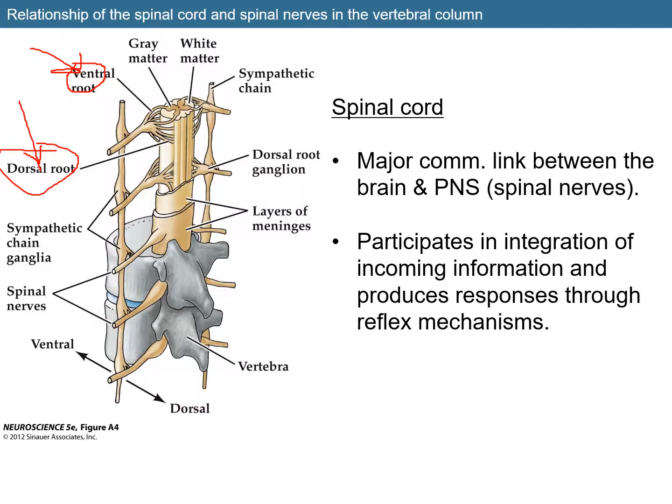And the spinal cord really does play that role in what's coming in from our sensory information, feeding it up to the brain and giving us a motor function as an outgoing function back to muscles and glands and other innervated sources. It's also important to note that the spinal cord itself and the brain are covered by layers called the meninges. We'll come back to that a little bit later on in this lecture. There is gray and white matter in the spinal cord, very important to note. We'll come back to that on the next slide.